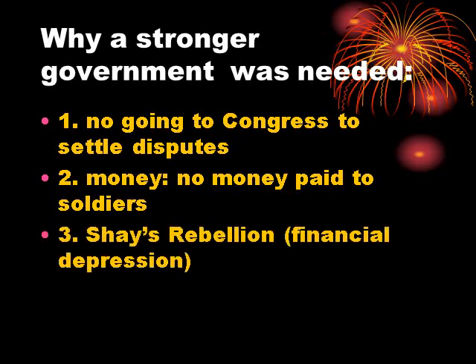Finally, there was Shays' Rebellion, which took place in late 1786 and early 1787. In 1786, several states tried to get all the states together to talk about commerce and find a way to solve the problems of the confederation, particularly the fiscal inequities between states. Only a few states attended that meeting, so they adjourned and decided to try again in Philadelphia in 1787. Shays' Rebellion occurred between the two meetings.